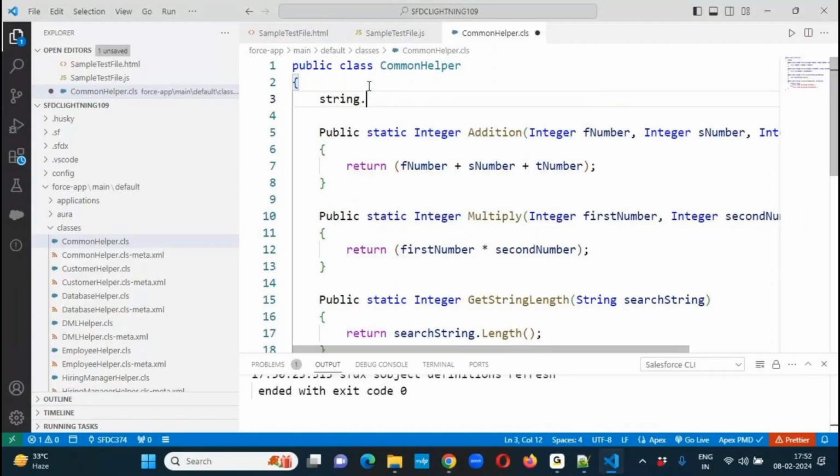No, it is not populating those IntelliSense methods over here.